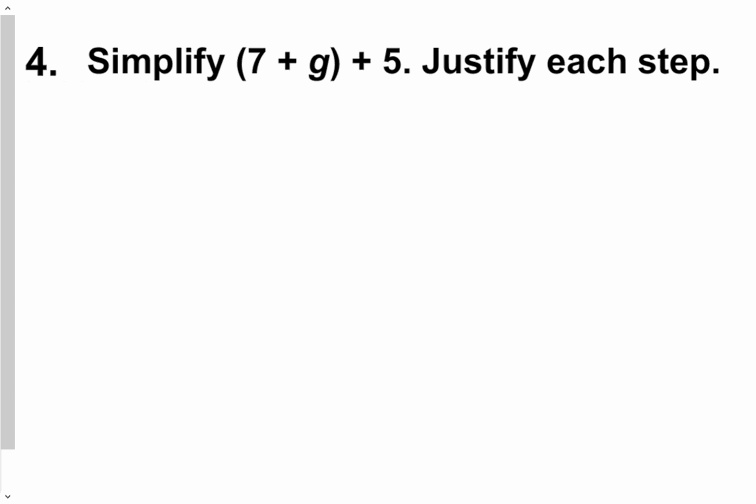Okay, so now we're going to get into simplifying, and what you have to remember about simplifying is that you can combine like things. So all your numbers can go together and all your letters can go together, but you can't combine a number and a letter. They have to stay separate because you don't have a value for the variable yet. So I'm going to start with 7 plus g plus 5, and this one is in parentheses.